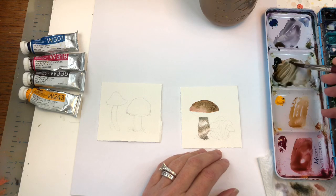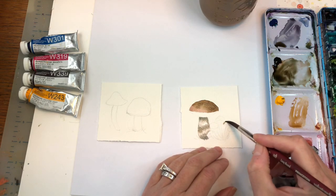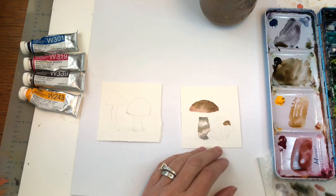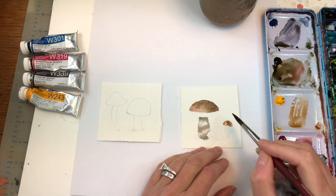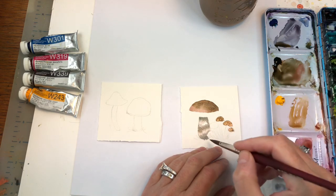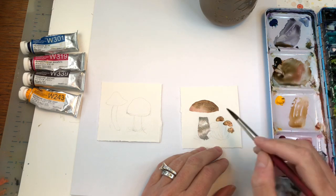Whatever brown you have works, whatever brown you mix works. So you can do wet on dry here. You don't need to flood in. I'm just doing the caps. I feel like it's a little dark, so I'm just going to remove some of the paint. And they're like teeny tiny ones. And I'll paint on these caps again. So these ones would just be like a half moon cap. And this one I had where the white part underneath is showing through. Just these simple little dark caps.